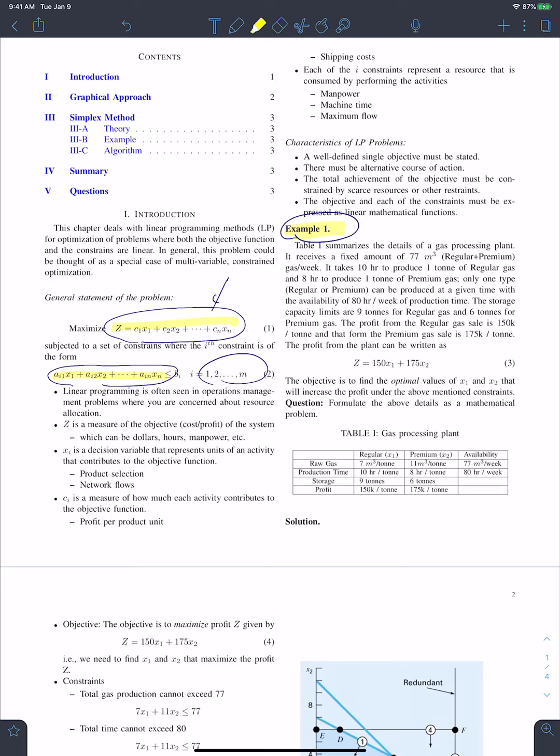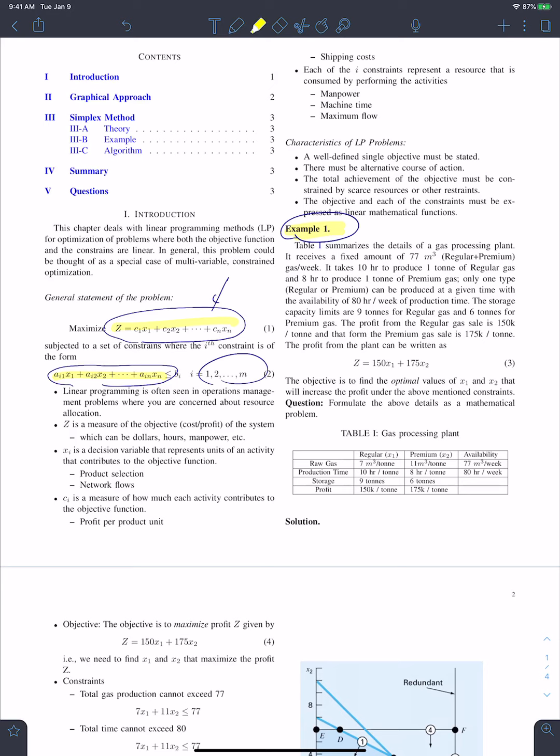The storage is 9 tons for regular and 6 tons for premium. And then the profit is 150K per ton on the regular, and 175K per ton on the premium. I'm just looking at the table and reading them.